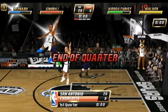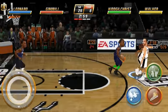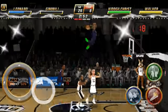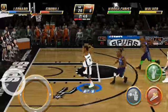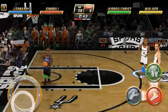Donuts, and that's the end of the first quarter. And the second quarter is underway. Finds a man open. Takes off. Ain't happening. With the soft hand, and he's beginning to hit his groove.